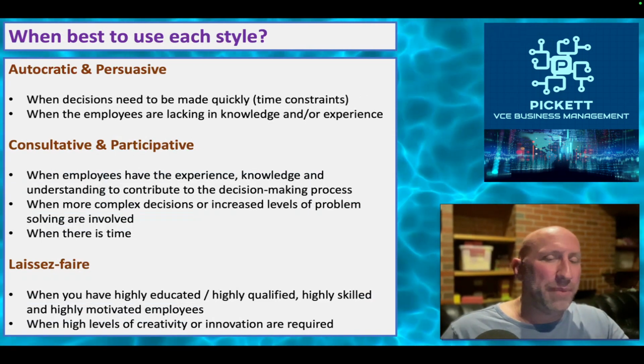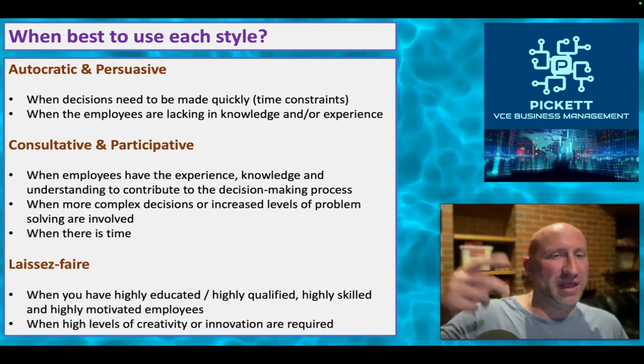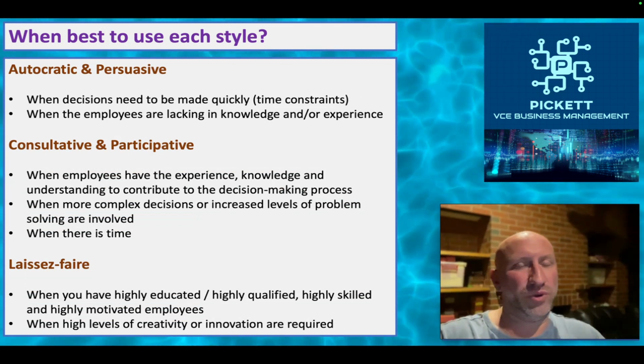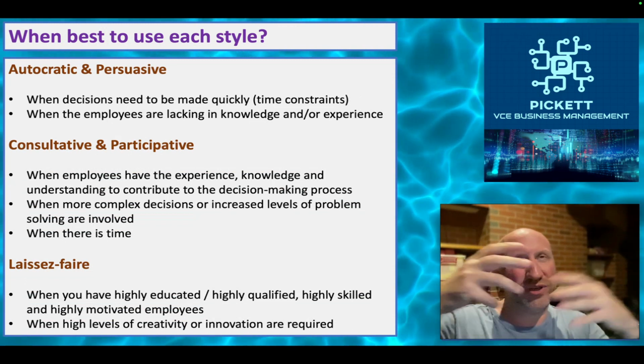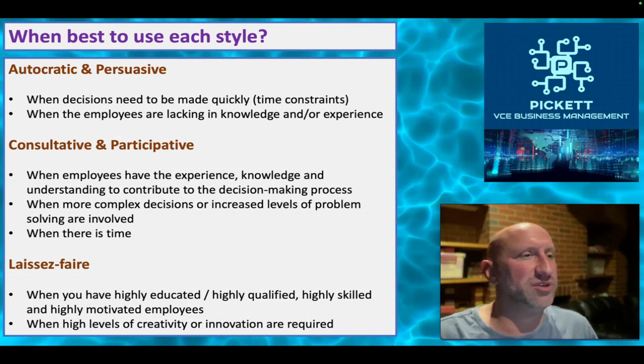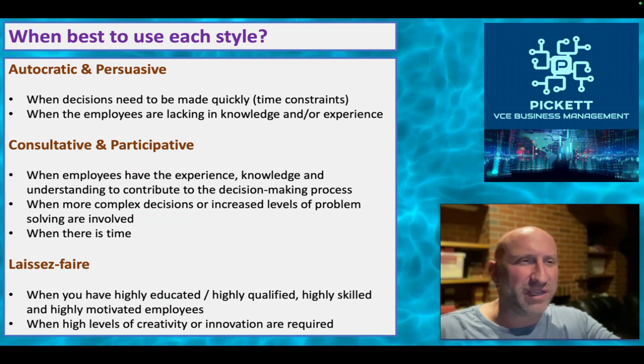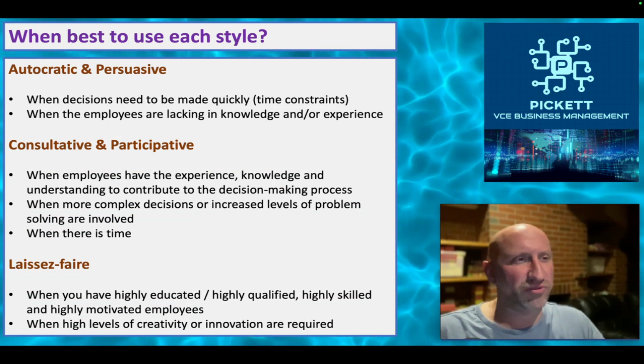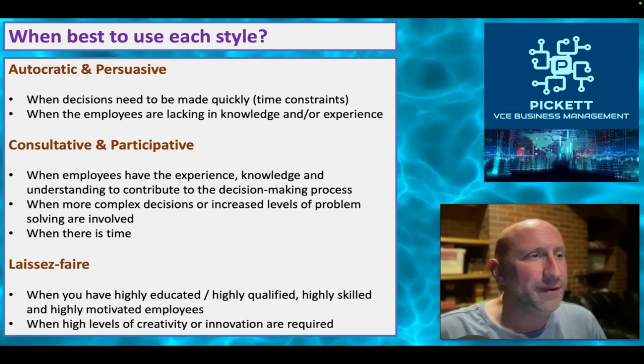So when is it best to use each style? Now this is building in both of the dot points underneath, which we're treating as one key knowledge dot point: management styles. Already, through the notes you've got, and if you've been listening, you should probably be able to answer this, but I'm just going to summarize it for you anyway.